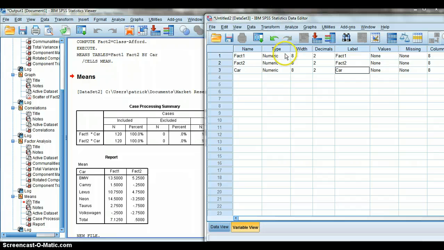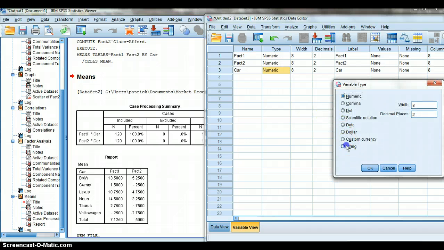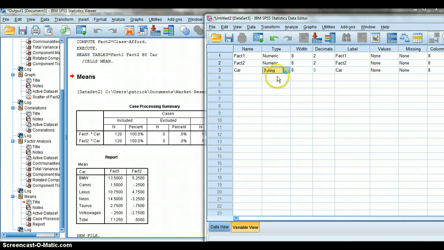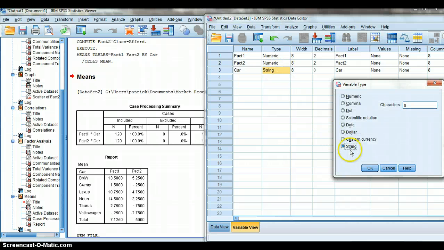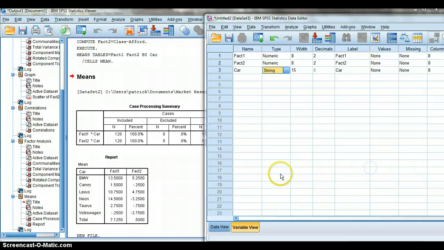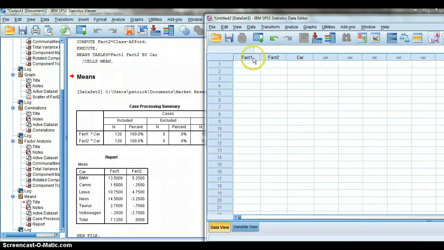Now, the type. Numeric is okay for fact 1 and 2, but on the car, we have to change it to string. Let me demonstrate that. You just scroll over it. This should pop up. Click it and choose string and actually give it more characters because Volkswagen is going to be bigger than, we'll just do 15 characters. Okay, then you go back to your data view and you just input the numbers.